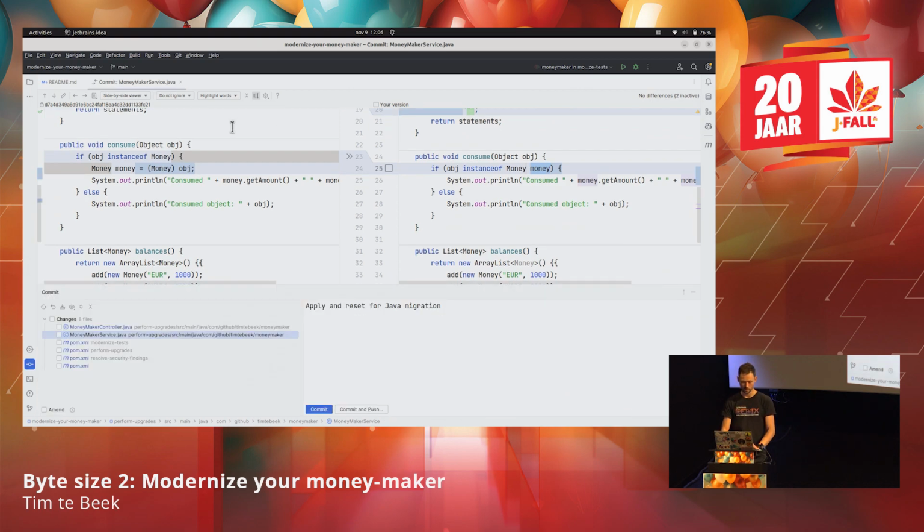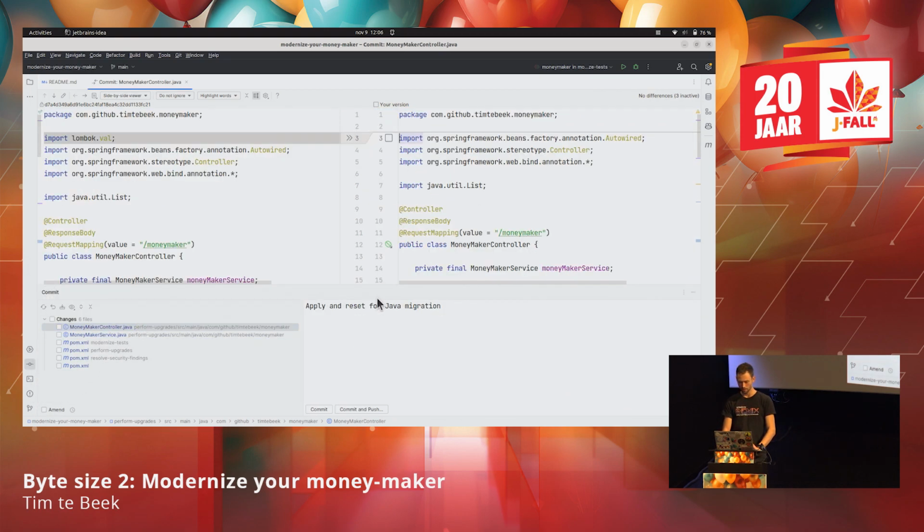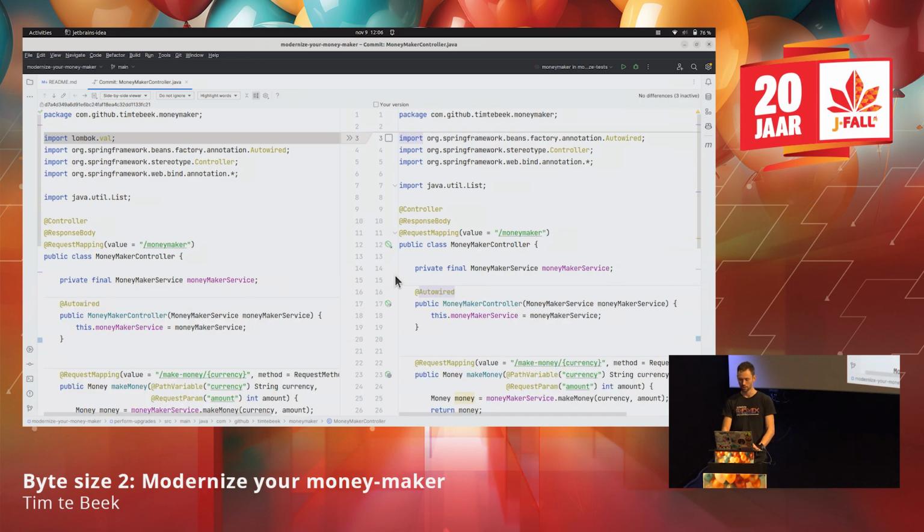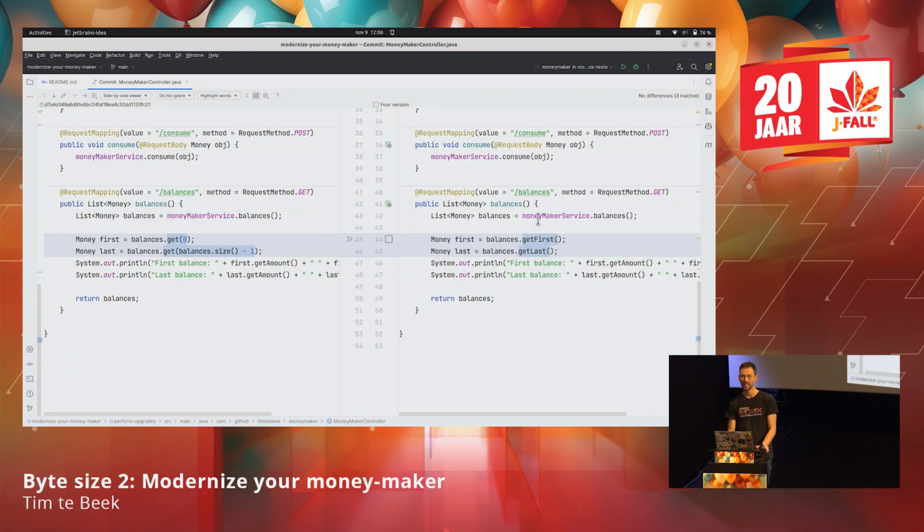We have another change in a different file over here, where you can see that we're moving away from Lombok because you're using a newer version. And if you didn't know yet, in Java 21 you have the new sequenced collections API, where you can get the first or the last item of your list just by calling getFirst or getLast. You've probably written this a couple thousand times over your career. And after 25 years, we finally have new methods for this. You can read an article to find that you could do this, or you can also run the automation. We have customers discovering language features just by running these automations.